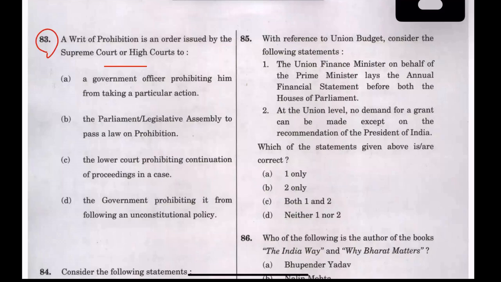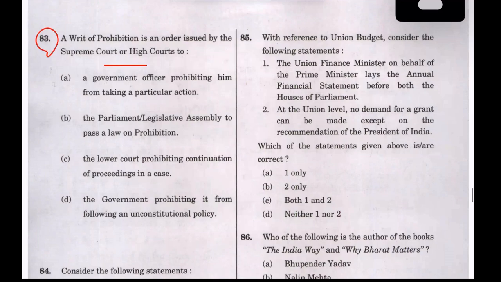They have said it too. Okay, Supreme Court, the High Court. Actually, writ of prohibition is also to a lower court. This one point, if you have seen in this, government officer, parliament, government, prohibition, the lower court is mentioned here only. So the answer is this. That's why I have mentioned it as an easier question.